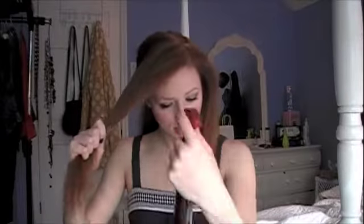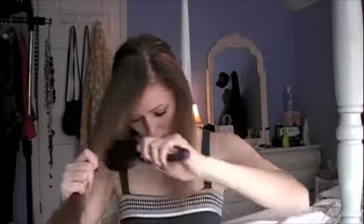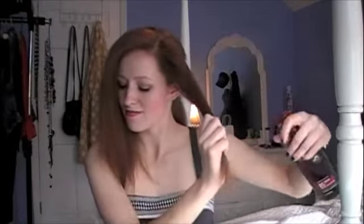Just going to get a little of my heat protectant and spray it on my hair. And I'm just going to brush through that. And you might need to wait for that to dry for a little bit. Okay, and do the same with this side. You may not need as much because it's a smaller section. And then you may need to let that dry for a minute.